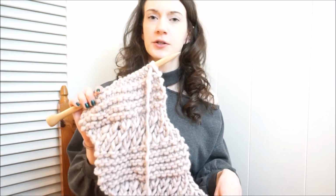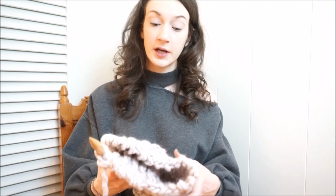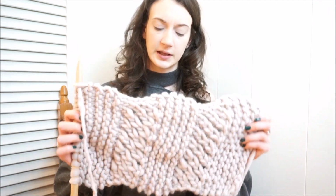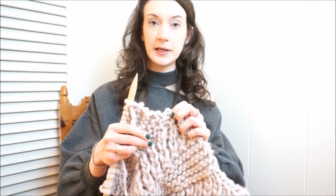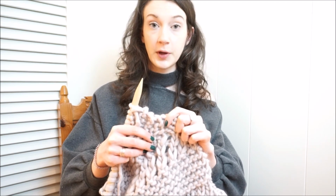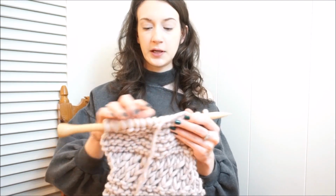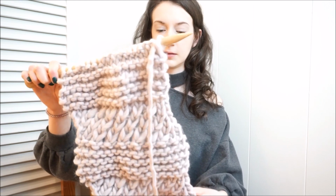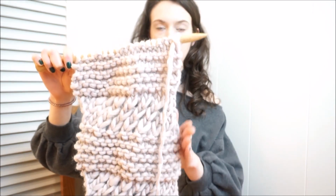So yeah, I did notice that the pattern says that I'm supposed to sew it together and then wash it. But what I think I'm actually going to do is block it into a rectangle. So soak it in water with some wool wash. And then what you do is you just lay it flat. You can even use pins or sewing pins or blocking pins to get it to stretch a little bit to the dimensions you want. And then after it's dry, I'll sew the two ends together just so I can try and prevent a little bit of the in and outs that are going along this edge.